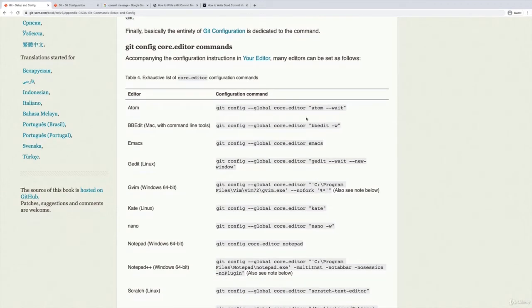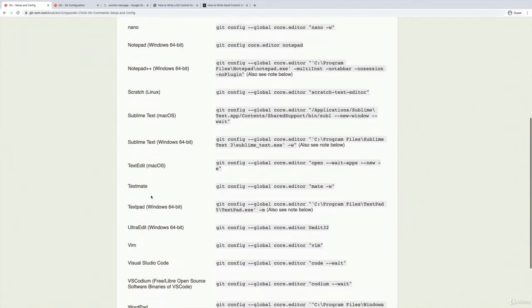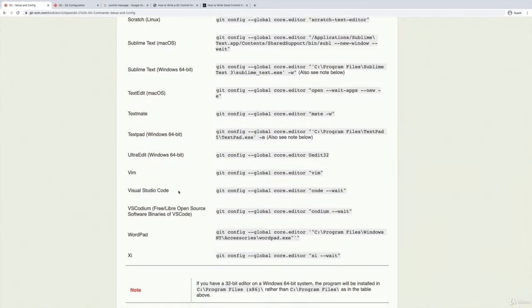So depending on what editor you're using, there's a table here, and I'm looking for VS Code, which is right here, Visual Studio Code. And this is the command I need to type. So git config, we'll do --global so that it applies to every repo, not just the current repo. core.editor is what we're configuring, and I want it to be code, which is the name of VS Code, Visual Studio Code.